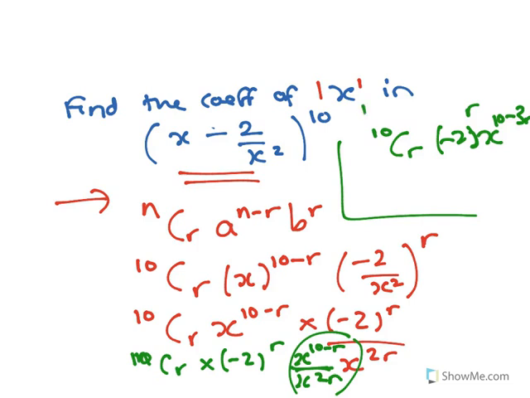Now note that this is the r plus 1 term, because the first term is the zeroth term. Like this will expand and will give you T1 plus T2 plus T3, all the way up to, there won't be T11.